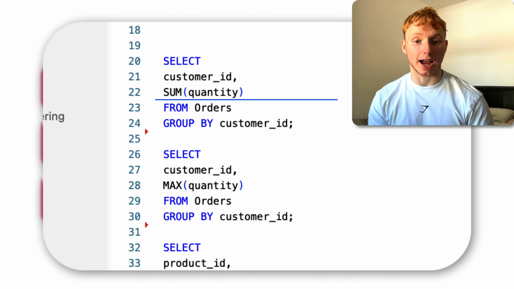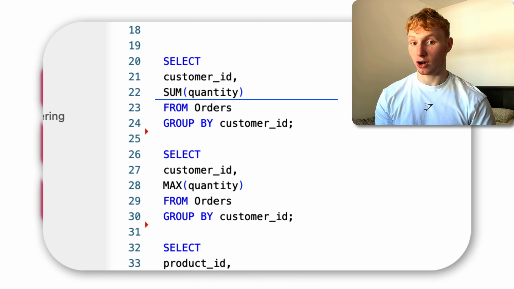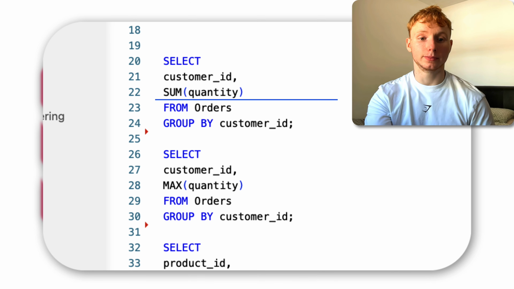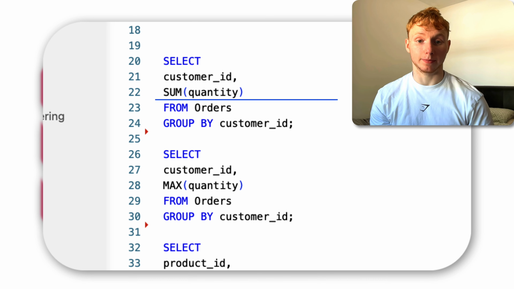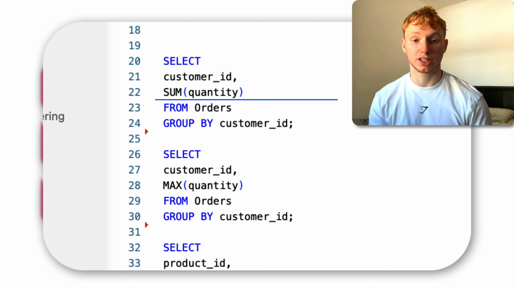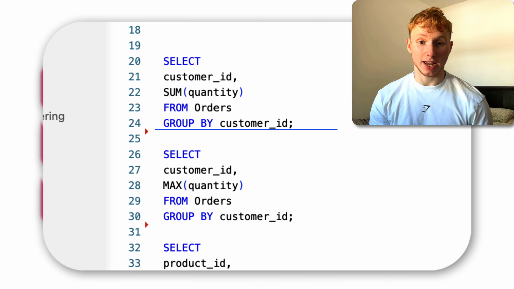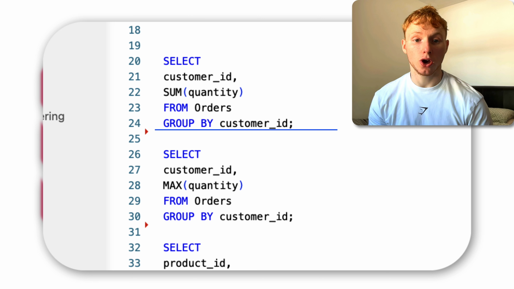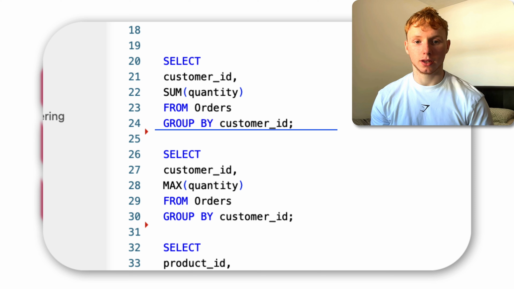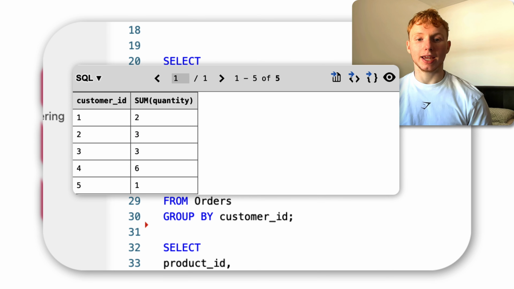Now, what if we want to do these aggregates to group up by value in a specific column? Well, that's what we're going to do now. Start off with the column we want to result in. This will be SELECT customer_id and SUM(quantity) as our aggregate function for this column. Now from the orders table, when we use the GROUP BY command, say for this example we want to group by the customer IDs, always remember the SELECT at the start will actually be run after everything else. Now when we display it, we can see each value of customer ID is displayed, and then the summed quantity for all of those quote unquote groups on the following column.